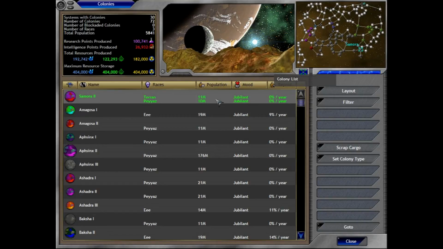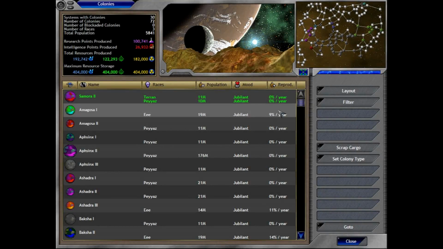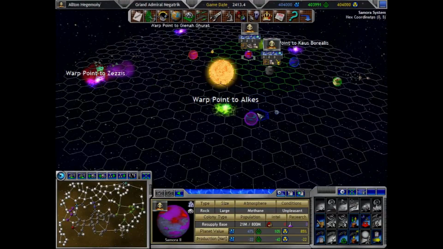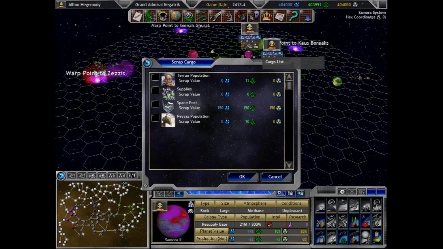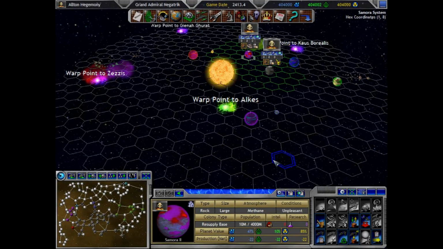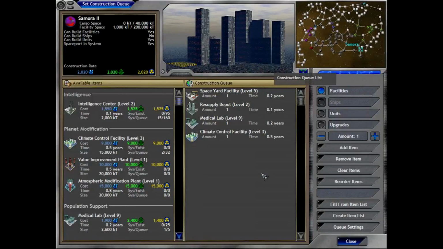I have a planet with Terrans on it that is doing the things it needs to do to upgrade. So, come on. So, first things first. Clear the Terrans from this planet. Bye-bye, Terrans. Sorry. Alright, climate control facility.